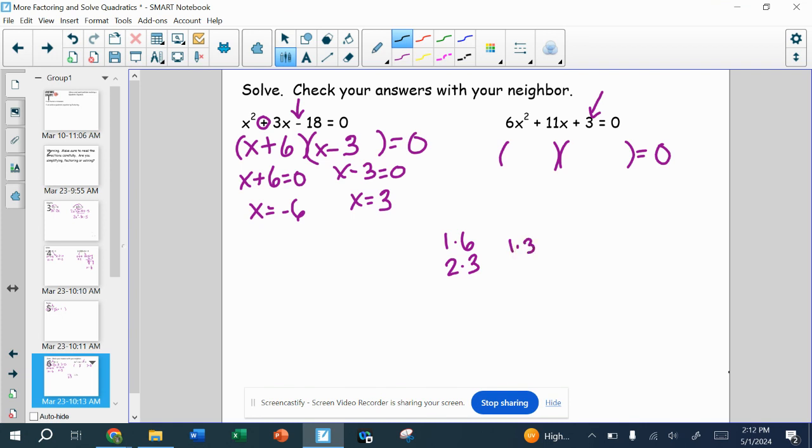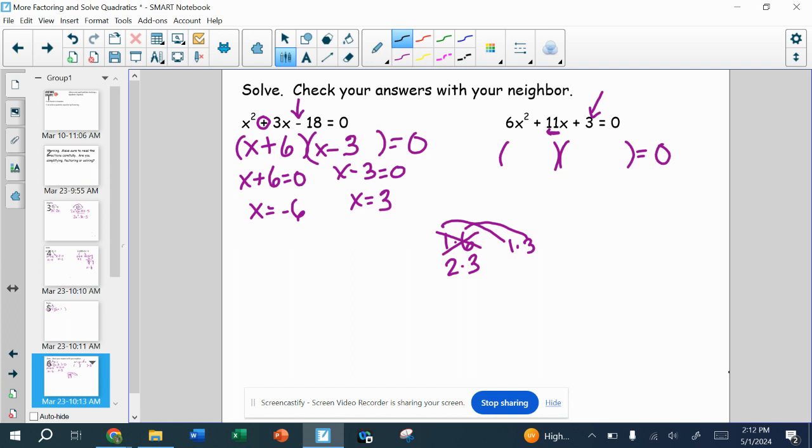So I have to find the combination that gets me 11 right here, right? So if I would try to put the 1 and the 6 together with the 1 and the 3, well, there's really no way that I can do that, right? If I put the 6 with the 3, that would be 18, and the 1 with the 1, even if I add or subtract those, there's no way I'm going to get to the 11. So the 1 and the 6, that's not going to work. And I should have tried putting the 6 with the 1 and the 1 with the 3, but I'd have 6 and 3 adding or subtracting those. That doesn't give me 11 either. So 1 and 6 is out.